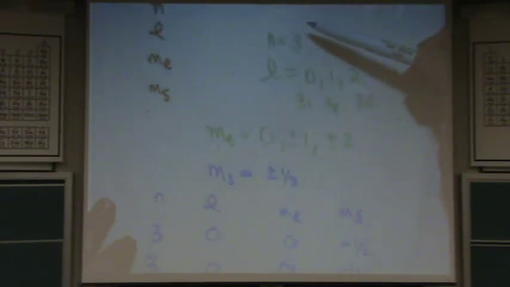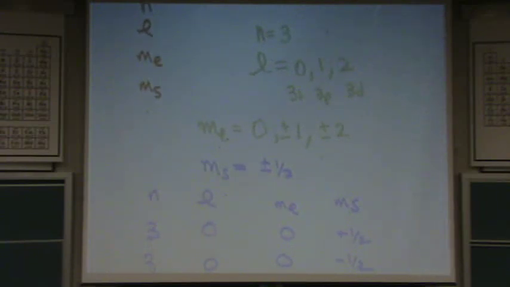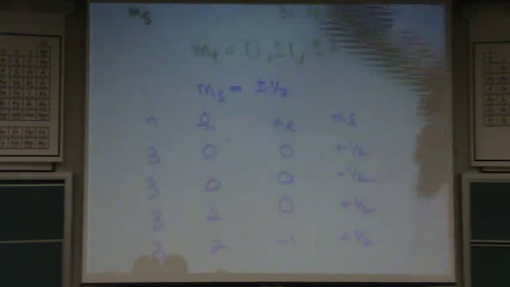If N equals three, how many total electrons will I have? Oh, that's painful. Well, I could have zero, one, or two. And then this many, I'd have, at least if I had a three D, I'd have a total of ten electrons. Three P would be six electrons, and three S would be two electrons. So whatever the sum of that is. So these are one set of possible ways to ask a question.